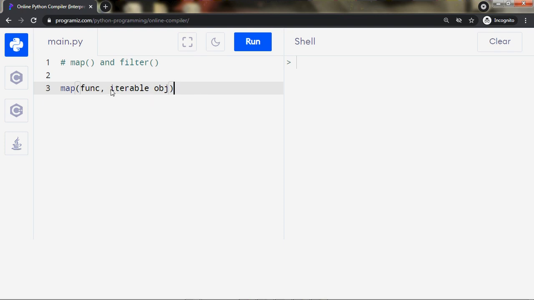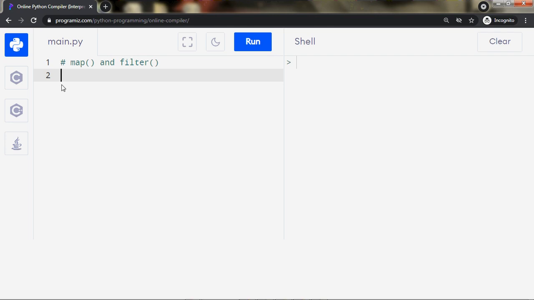Basically, in the map function we pass any iterable and we apply a function on each item in the given iterator, or we can say list, tuple, set. Okay, so let's check this function with the help of an example.